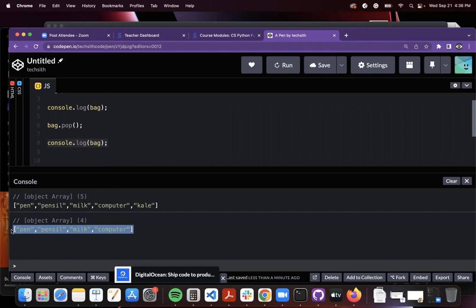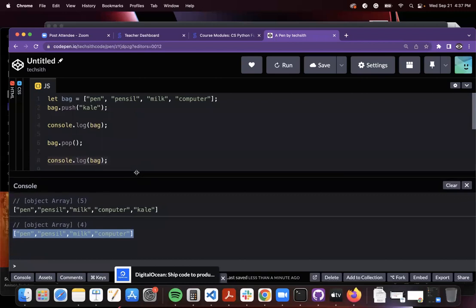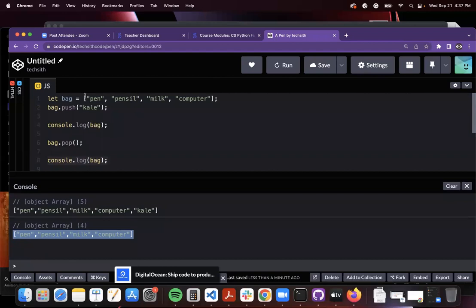Okay. All right. So yeah, remember, push adds an item at the end, pop removes an item from the end, right? And it's the easiest operation because if you have a line, if a person joins a line at the end, nobody's got to move, right? If you insert somebody in the middle, then everyone's got to move. Okay. So JavaScript also allows a mechanism such that you can insert something in the front or middle or anywhere, right?